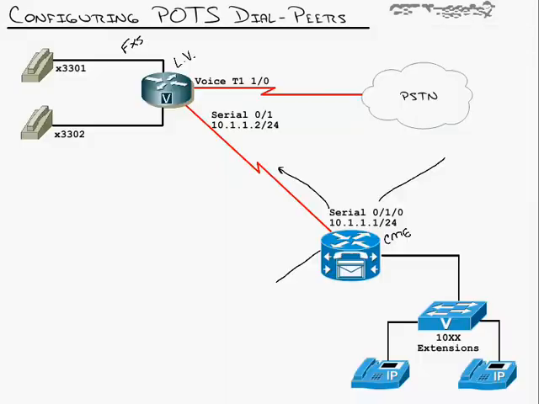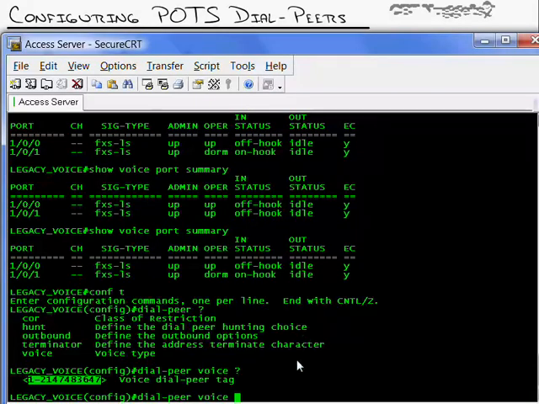Now it's a common practice to make this tag equal to the phone number, if I'm assigning one phone number, that I'm assigning. Now it doesn't have to be this way, but usually if I'm going to make this for 3301, I'll say the tag will be for 3301, just so I can see it and identify it.